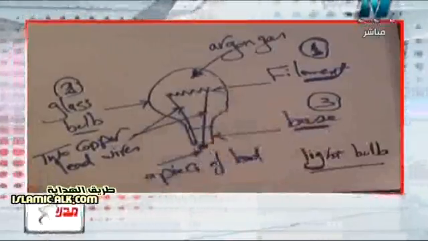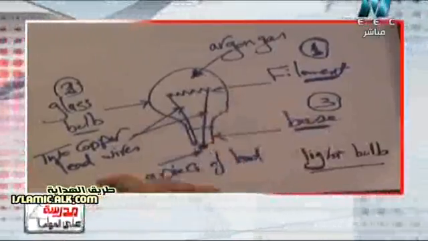So now let's return back to our explanation about the light bulb and the structure of the light bulb, and I'm sure it's an interesting structure that we will study today, inshallah. Okay, so the light bulb consists of, as I said, 3 main things, which are the filament, الفتيلة, the glass bulb, الانتفاخ الزجاجي أو الجزء الزجاجي, and the base.